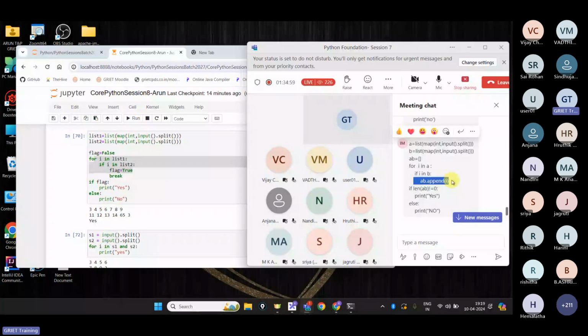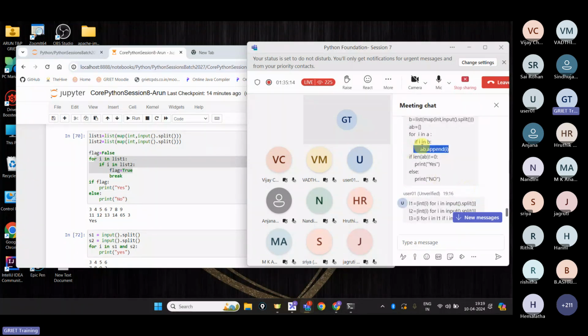Again, Manohar, unnecessarily you are appending it. So what is the problem if you append it? You are doing an extra operation, right? And to use append, you are using the inbuilt function. So again, you are putting load on the compiler. So these are the small details you should observe. This is not required. Append is not required here. Correct?